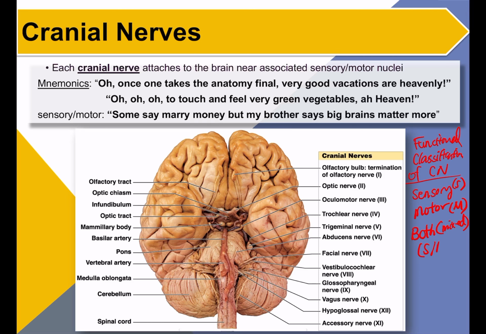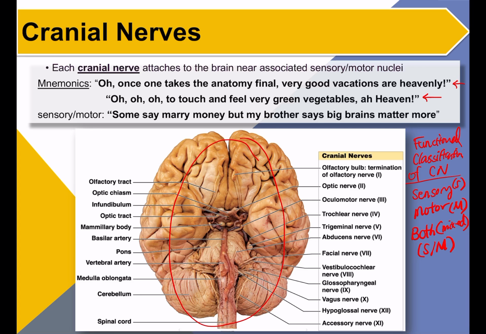So sensory or motor. All right, so the mnemonic for remembering the order of the 12 cranial nerves by name is either of these 2, this one or this one. But it's up to you which one you want to use. For me, I have a hard time remembering these 2 mnemonics myself, so I just remember the order of the locations of these 12 cranial nerves on the brain. To me, that was easier than trying to remember that mnemonic. But I'll go through this in case it works out for you.